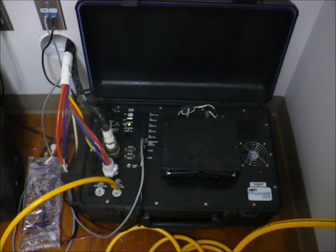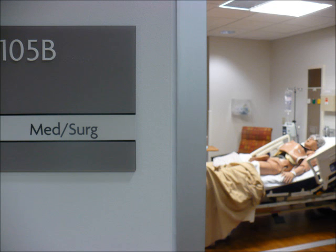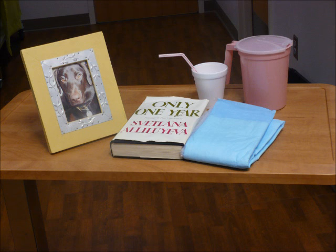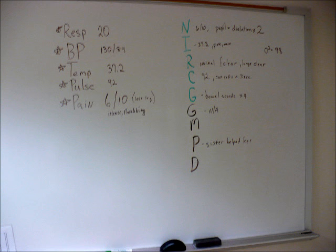The Sim Lab is a place — there are six rooms — where students can come depending on what level they are in their education. They come and practice not just skills, but critical thinking. And as each semester progresses, they are presented with more difficult cases, until senior semester where they're presented with very accurate cases as to what would happen in a hospital. It's our way of creating an environment that they wouldn't necessarily see on their clinical experience in the hospitals.